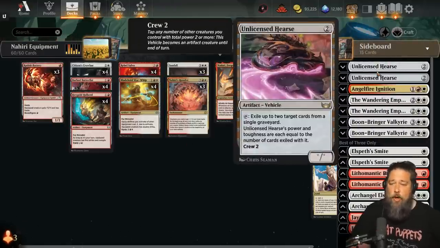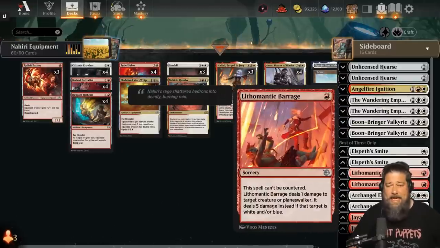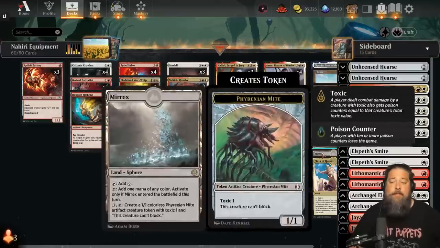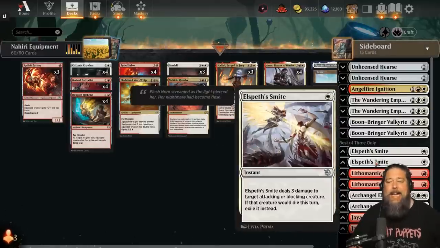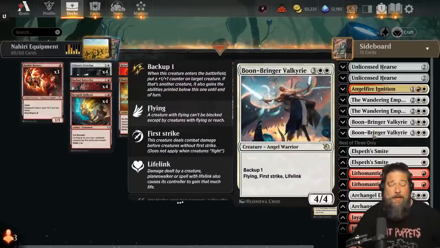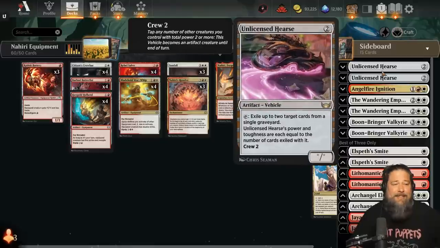As far as the sideboard, it actually looks kind of reasonable. A bunch of planeswalkers, which I guess is for control. We just take out some of the less resilient stuff, take out the sweepers, bring in a bunch of planeswalkers. For aggro, Lithomantic Barrage, Elspeth's Spite, Angelfire Ignition to gain some life. Boombringer Valkyrie can just absolutely wreck aggro as a Baneslayer Angel. And then Unlicensed Disintegration for graveyard.